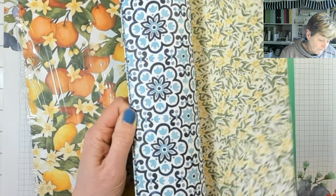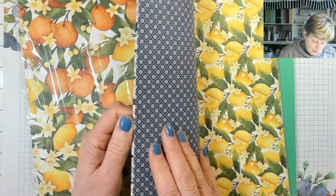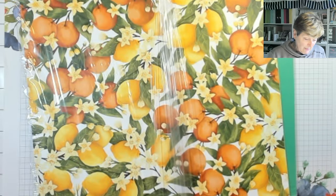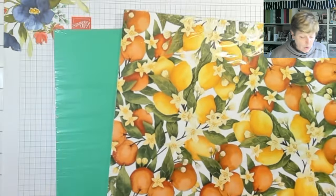lemons, floral background, more lemons with flowers, and then this one, which is oranges, lemons, and flowers. I don't know if any of the images are die cuttable. They'll be fussy cuttable, obviously.